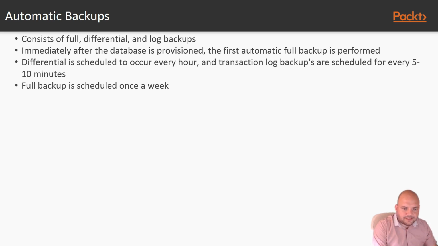Now, automatic backups are not accessible. You can't download or do a manual restore from an automatic backup. However, you can use an automatic backup to restore the database using the Azure portal or the command line interface or PowerShell. Okay, and we will look at some of these in the next section.